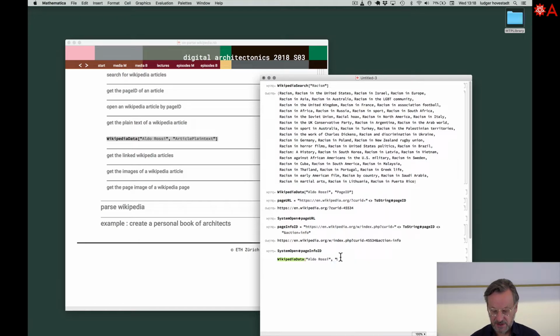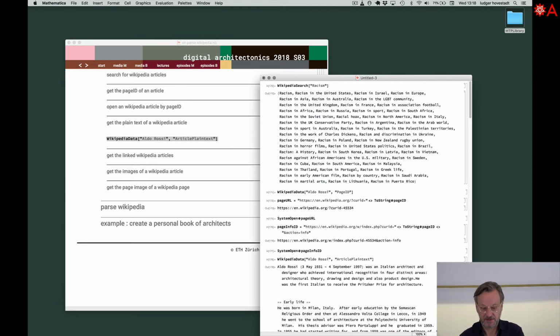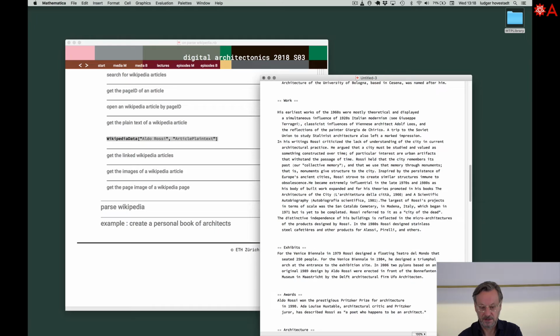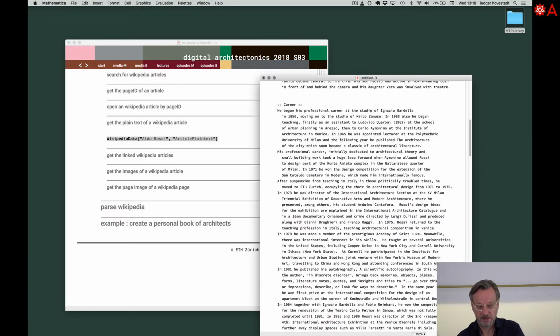So it's a lot. We can, for example, ask for a plain article, plain text, and then we get the plain text of the article. Not too bad. Good.